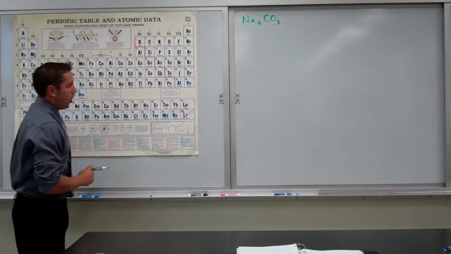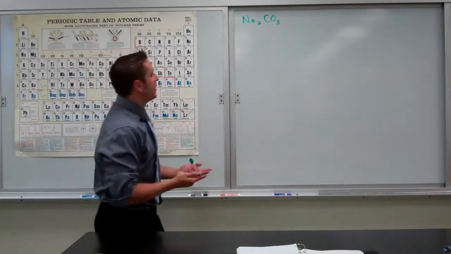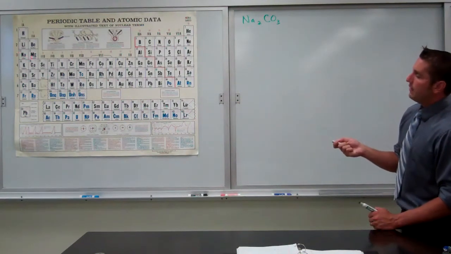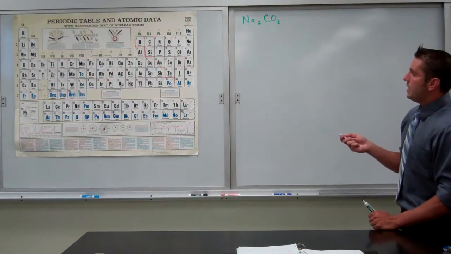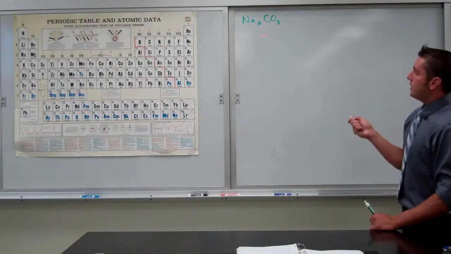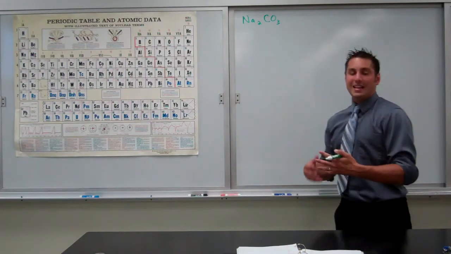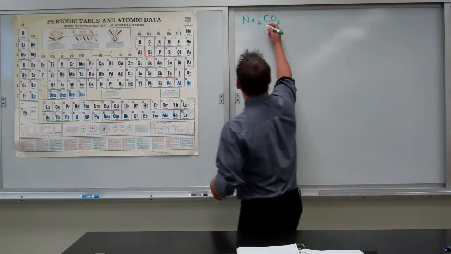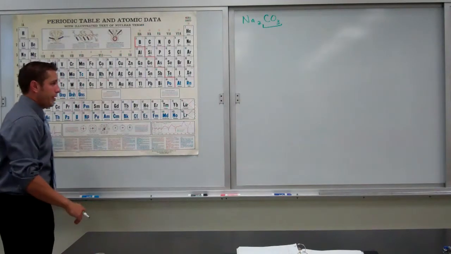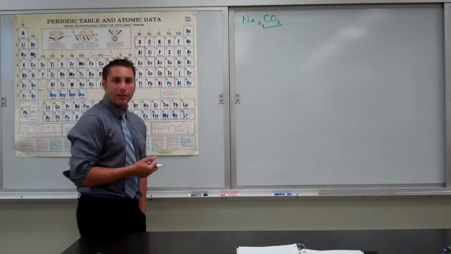Right? Sodium carbonate. Again, if I tried to attack this like we normally do, the first thing we would want to figure out is it ionic or covalent? So if I look at Na, that is to the left of the staircase, it's a metal. With C, that's to the right of the staircase, non-metal, that tells me ionic. If I look at C with O, I have a non-metal plus a non-metal, that tells me covalent. That's how I know there's a polyion in here. So the polyion's always the non-metal part, so it's the CO3. And then we're going to have to do a before and after picture to accurately depict this.